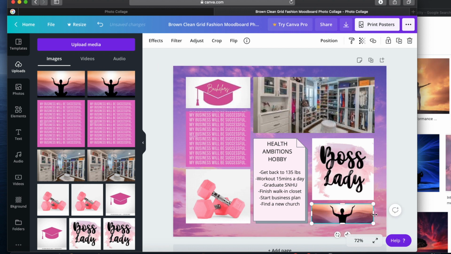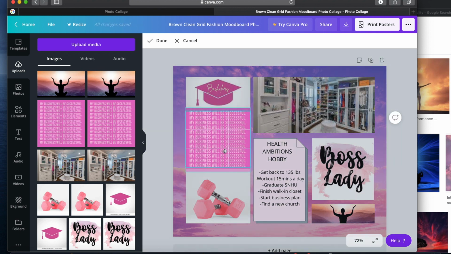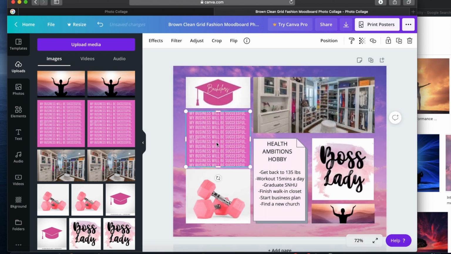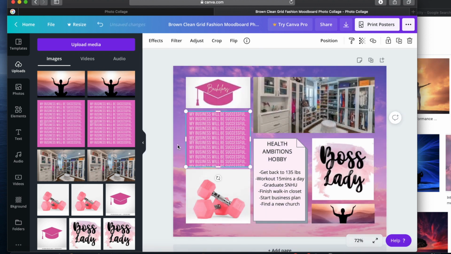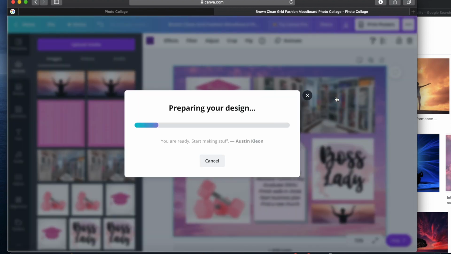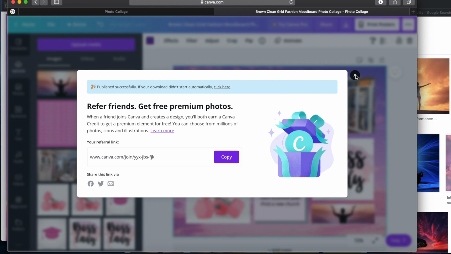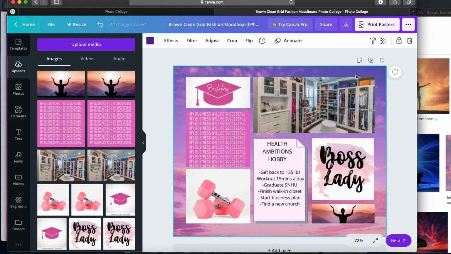I also wanted to add some weight loss goals for my 2021 vision board, which without a doubt always makes its way onto my vision board every year. But I'm always hopeful that this time will be different and I'll really stick to my goals. I also added a picture of my walk-in closet. I definitely want to finish that this year, and I want it to look a little something like that. And finally, I want to get closer to God, so I added that little picture at the bottom with someone kind of like praising the heavens on this beautiful mountain.